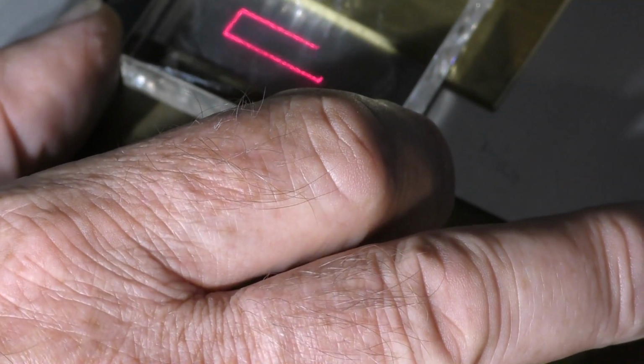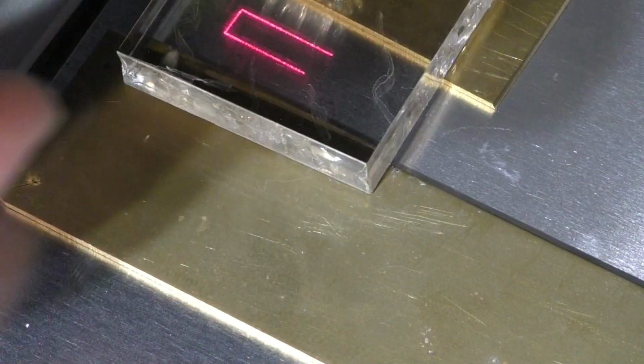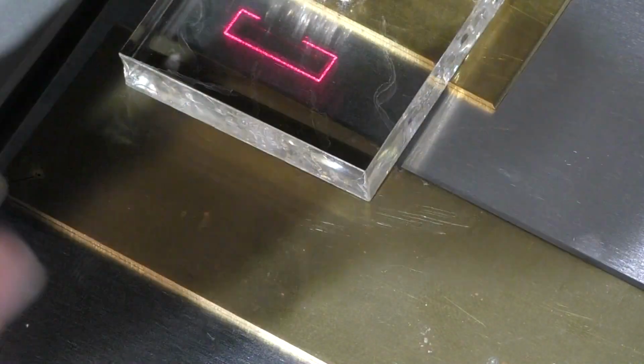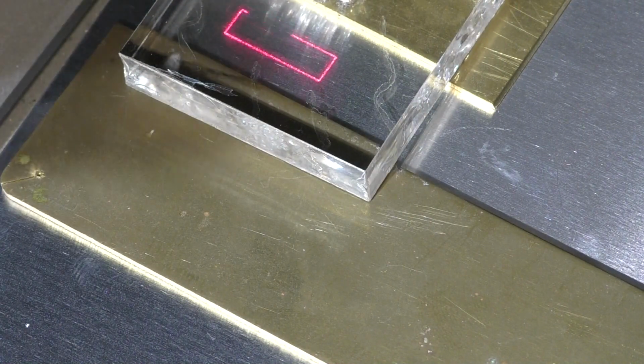Now, because I've got an air gap under there now, I'm going to produce the surface marking, and I'm going to get quite high temperature ionized gas coming off the surface. That's what that white flame is, you know, it's ionized gas. If I put the material straight down onto the surface, I'm preventing any oxygen from getting to the surface, and so I'm basically preventing ionization taking place.